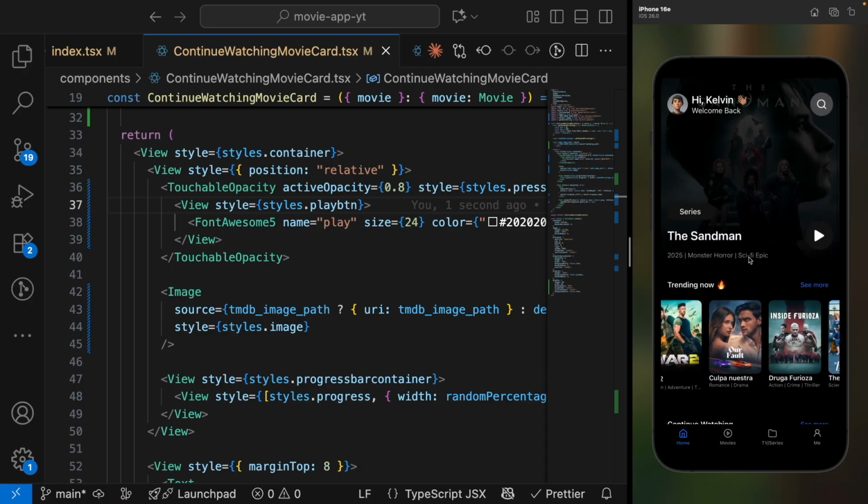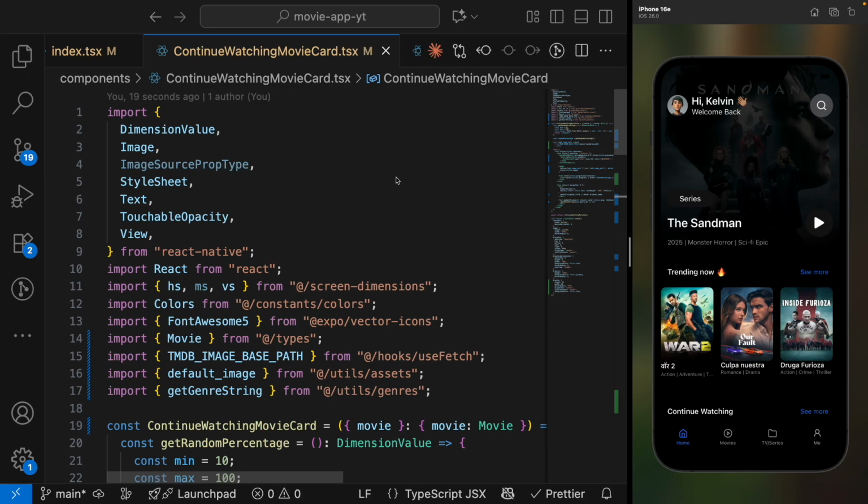Okay, all right, so the next thing that we want to do here on the home page is also, you can notice that for this overlay components that we have, it is fetching static data. Okay, it is always adding this Sandman image with this series tag and then this title and this year and genre. Okay, we want it to be dynamic. We want it to change anytime you move to this screen. It should randomize the type of data that it shows.